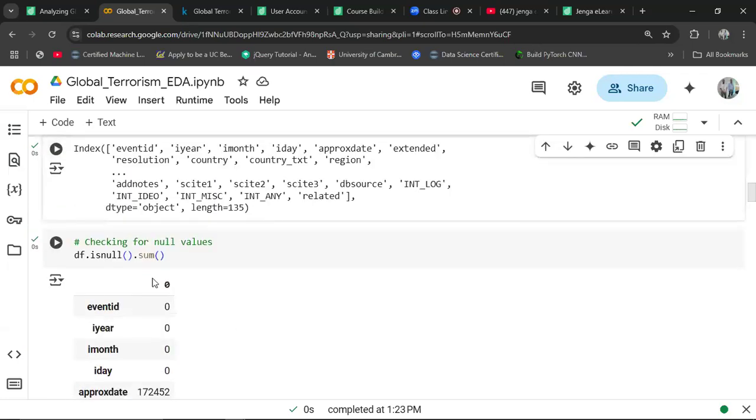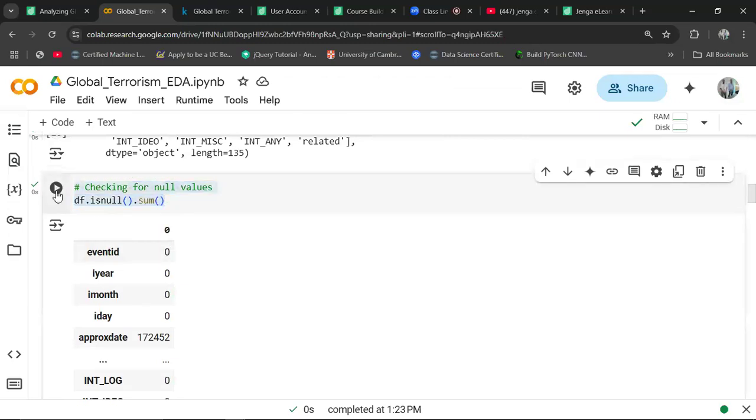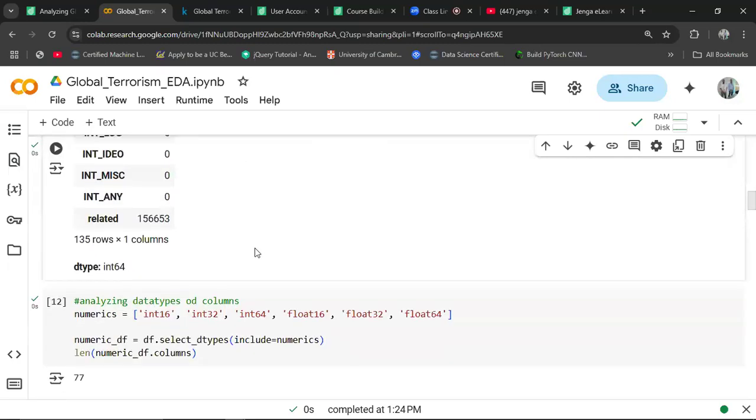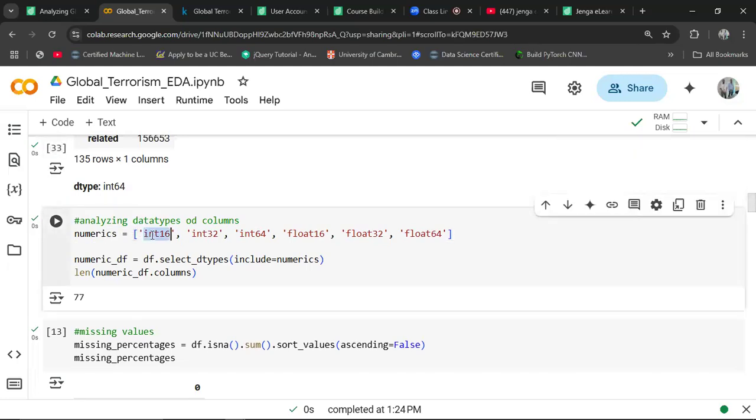Okay. Now from there, we want to check whether we have any column that has an empty value. We're going to notice that some columns had some empties, for example, the approximate date and the related date. To do this, we want to analyze the data types of several columns. For numerical columns, we have several numerical data types. For example, we have integer 16, integer 32, integer 64, float 16, float 32, and float 64.